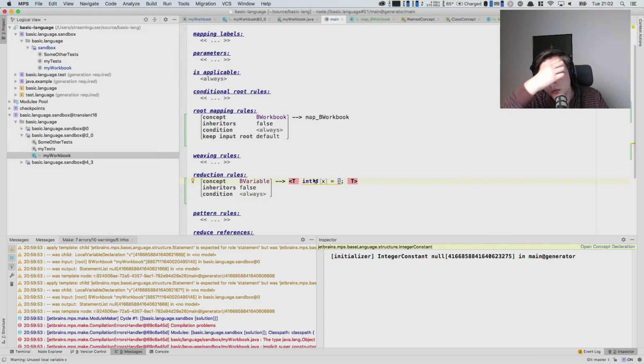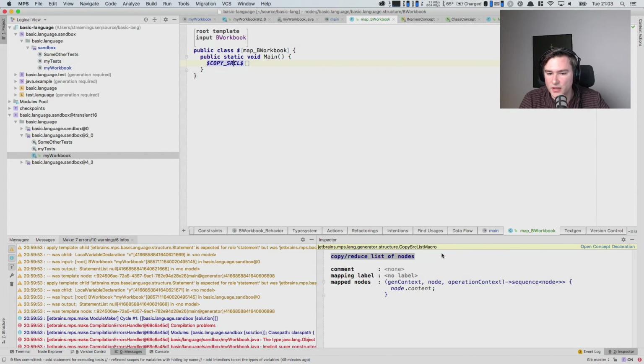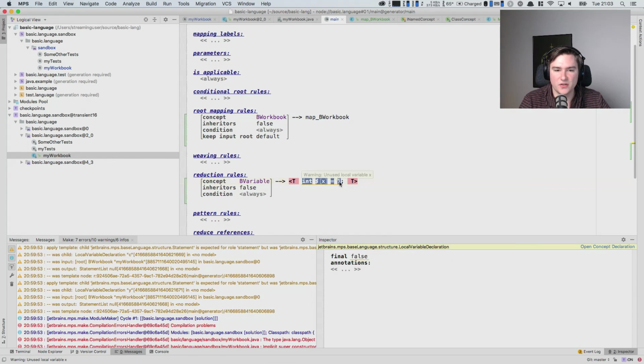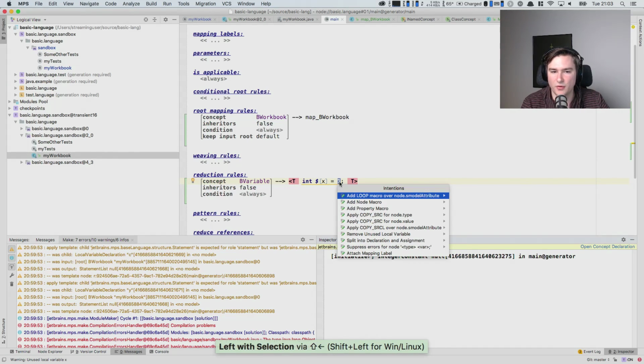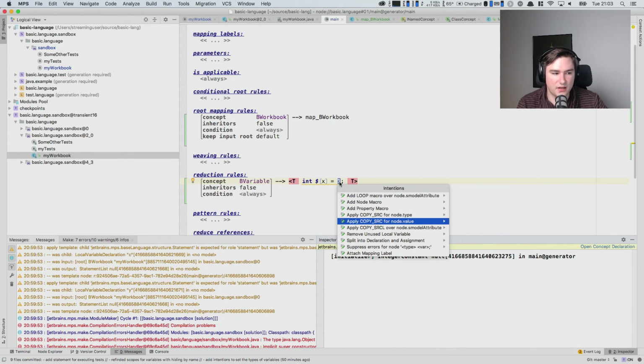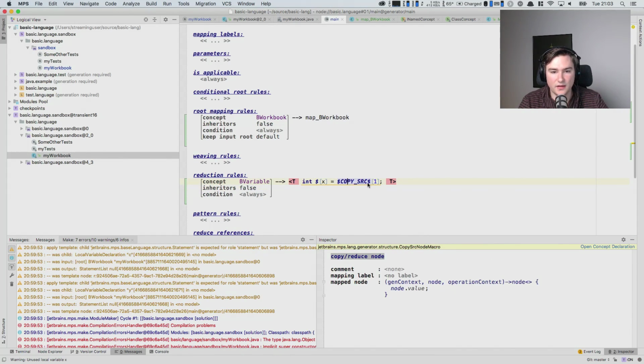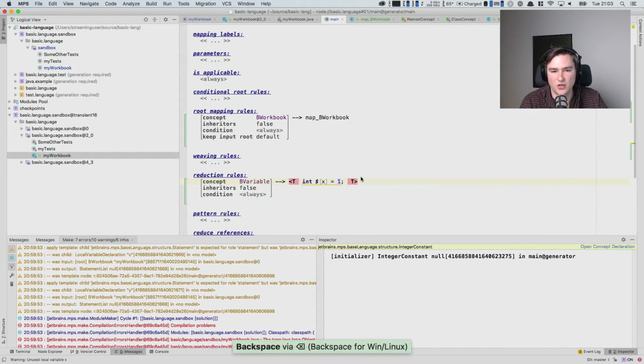So what I need to do to get that working is similar to what we did with the copying over the complete content of the workbook into the Java class. I'm just copying over the initializer from the variable, and to do that, we need to copy the value here, and we can do that with a node from the intentions menu here.